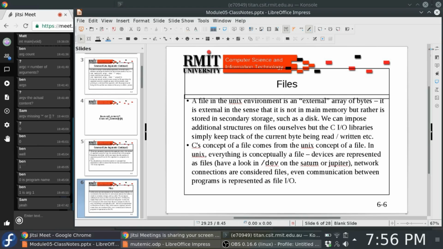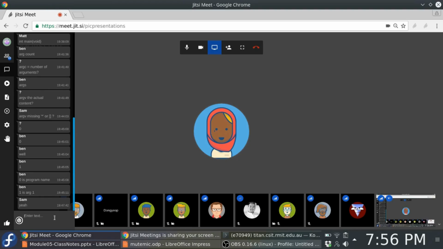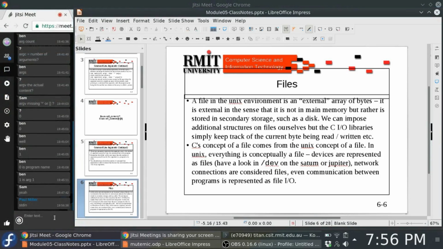So basically everything in Unix is a file. So you know how up till now with fgets we've been using standard in, stdin. Well, that's a file. It's a file which is provided to us, and we can even see it.